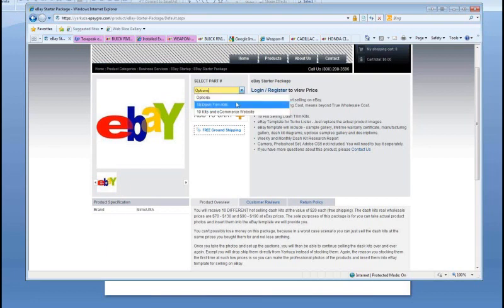But basically, this is what this is, and theoretically, you can keep ordering as many as you want. Every time you sell 10 kits and you're ready for the next 10 models, you buy another starter package. And obviously, once we feel that our dealers are taking over a big portion of the market share on eBay, we're going to discontinue this.